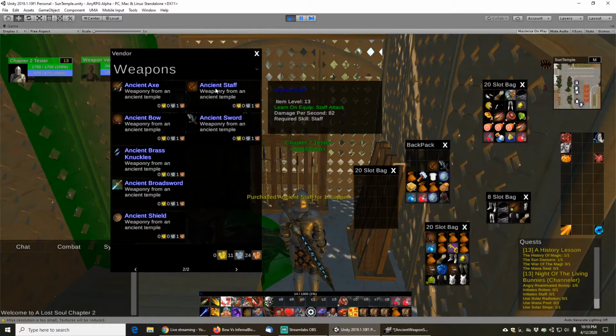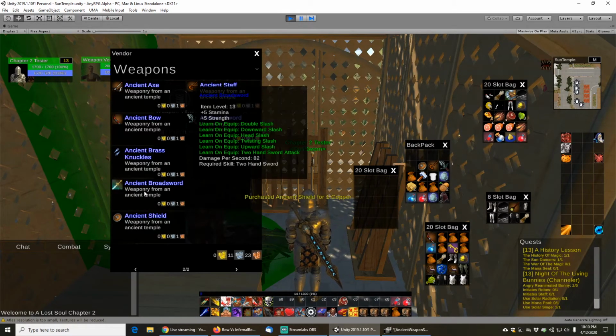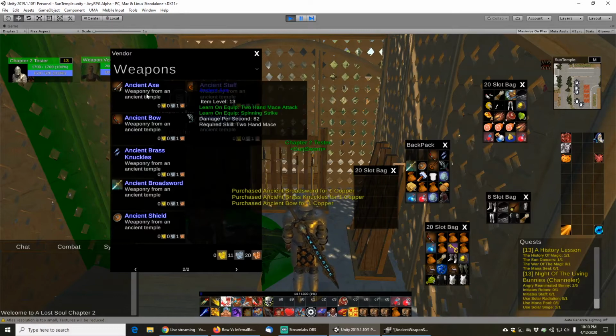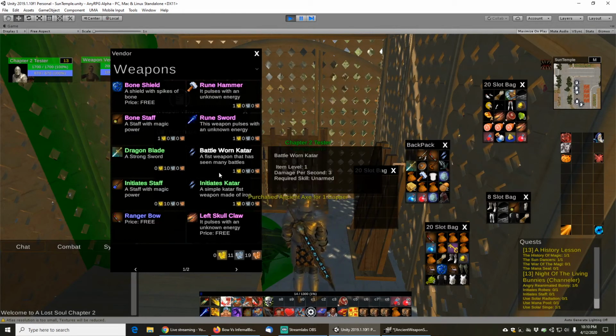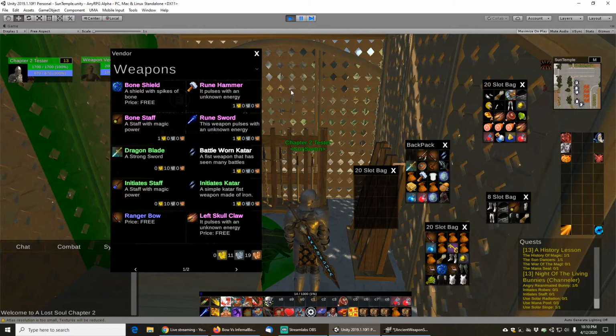Let's try this again. 1 copper for our staff, 1 copper for our shield, broadsword, knuckles, bow, axe, and that's all of them.